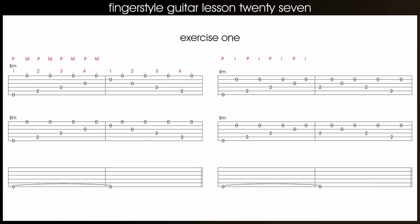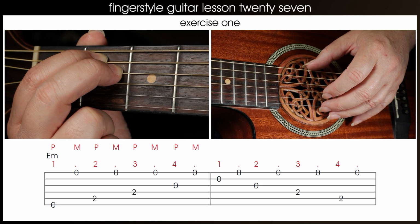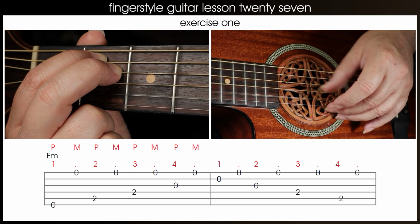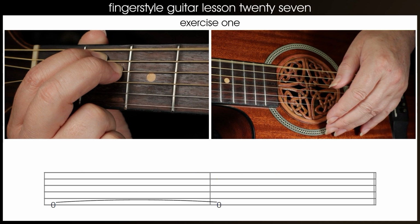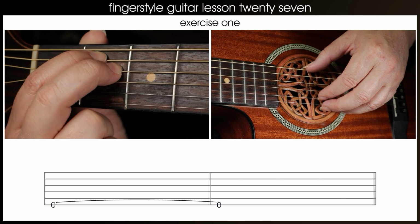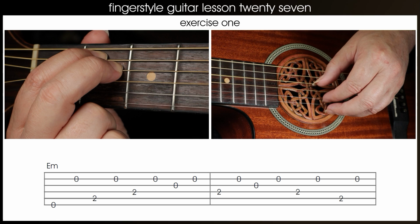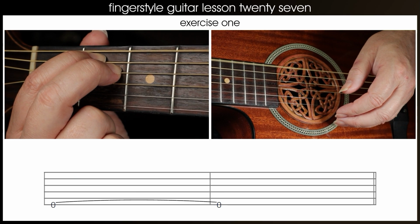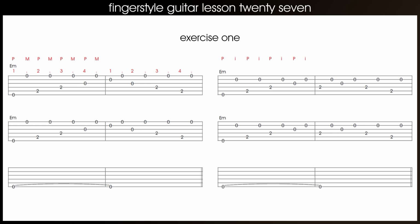For anyone with more confidence, here it is one last time, but this time at 110 beats per minute. Now, don't worry if you can't play this yet. You could just practice it a little and return to the video later. Or you can move straight on to the second exercise anyway.